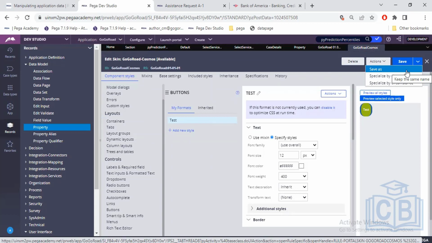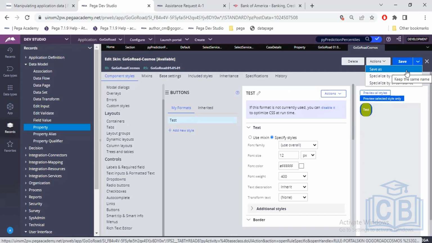See, a skin is for every enterprise; they will configure a skin once in a lifetime. Generally, if it's Bank of America, they will create it the first time and reuse the same skin for every PEGA application. They cannot create a skin for each and every application. The colors, buttons, the links and all will be the same, right? So they will reuse the skin.